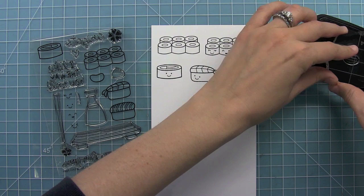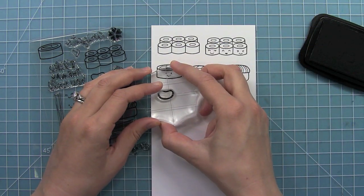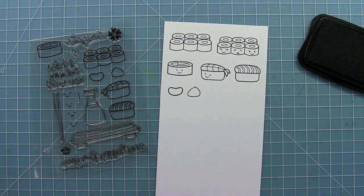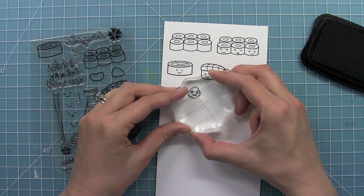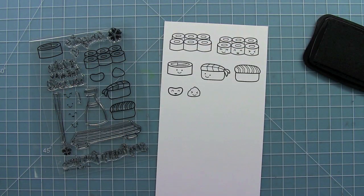There are some fun supporting elements in this set. Here is a fun little soybean edamame and a little pile of wasabi. These little elements look particularly cute with the happy faces. I love deciding which face I'm going to put in each little element of the set. The soybean is so cute with that little smile.